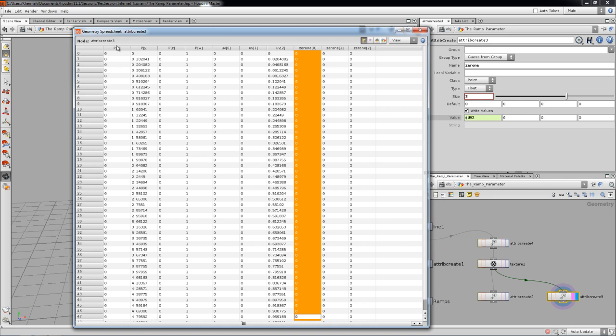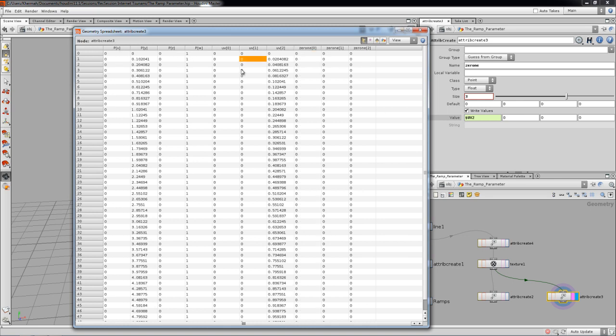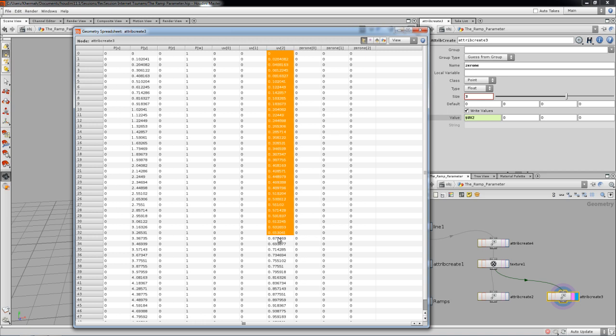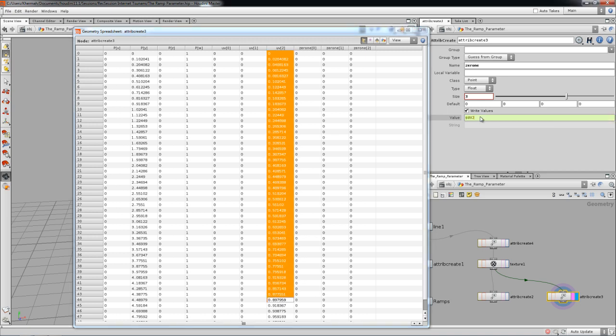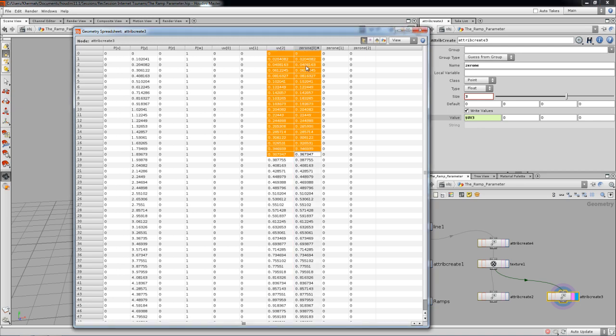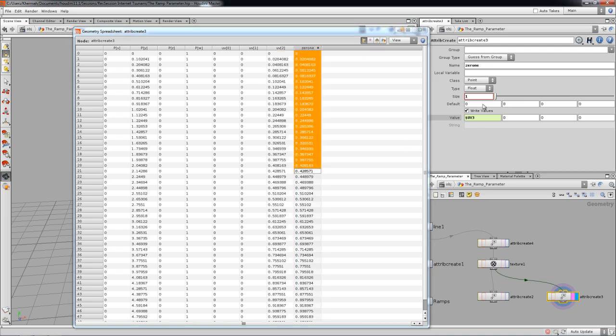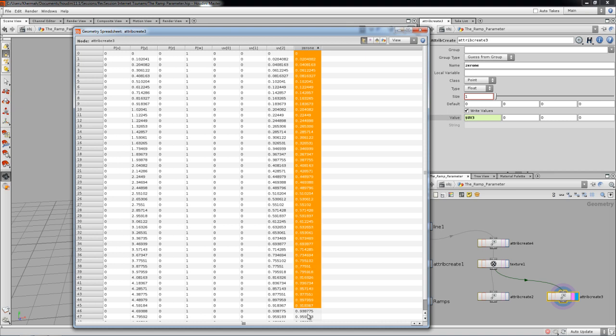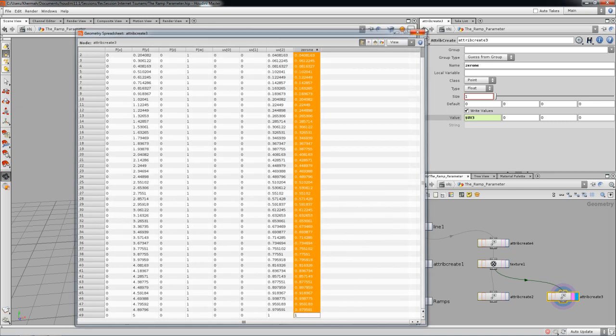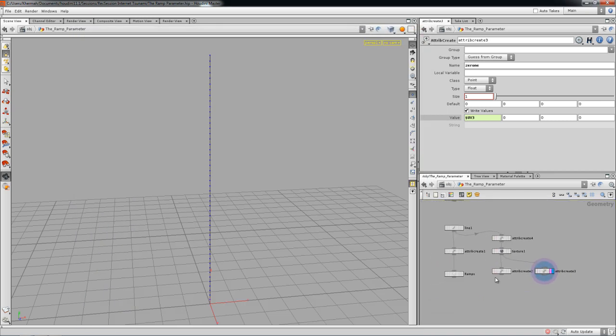So this is our attribute create 3. So you've got our UV data on the second float index, but you actually need to put a 3 over here to make it work. So here we go, and I just need to make it a float value of 1, so we get all the data over here. So that's the few ways you could actually get the data out of the SOPs over here. Or actually, there's another way.